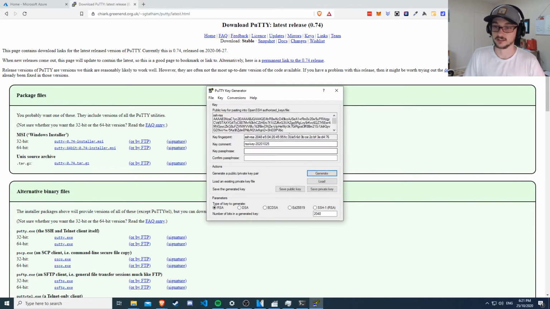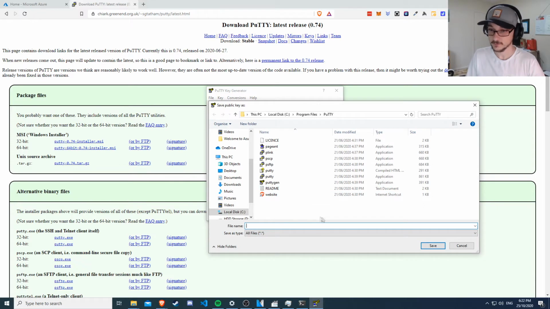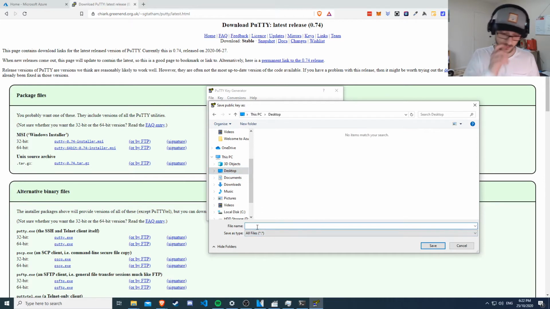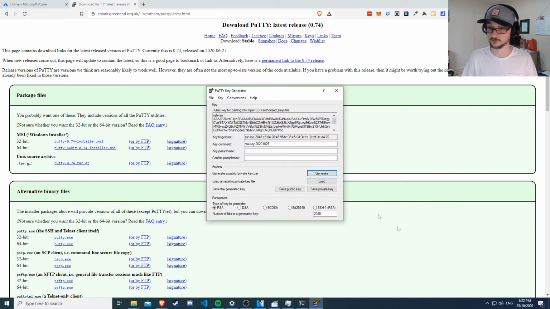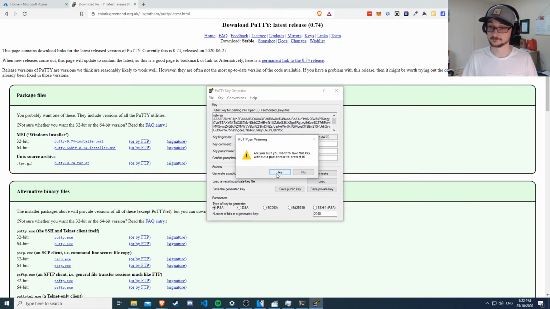So we're going to generate it. So you click generate, and then you just move your mouse over that little square, and it generates it pretty quickly. So this straight away will give you your public and your private key pair. So you click save for public key, and you can choose wherever you want to save it. I'll just save mine actually just on my desktop, and I will name this key public save, and then save the private.